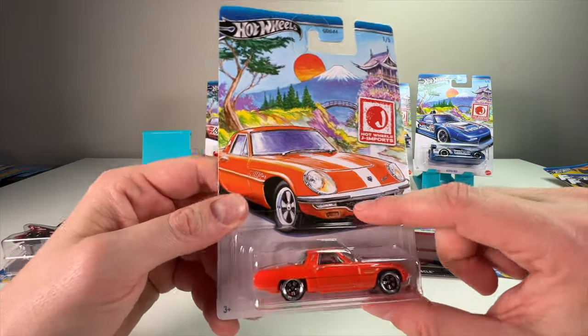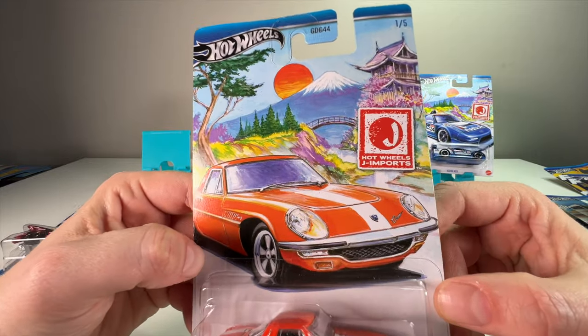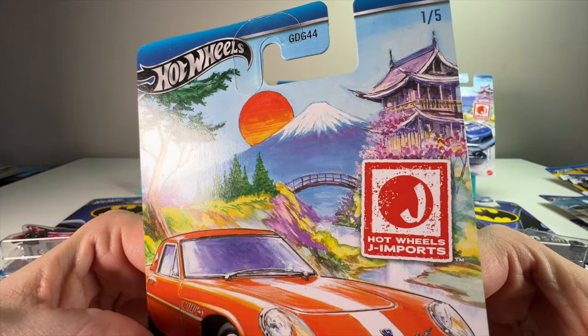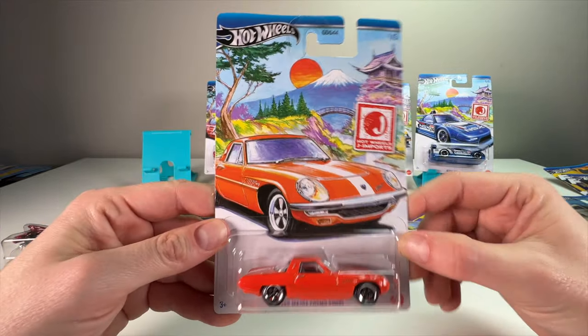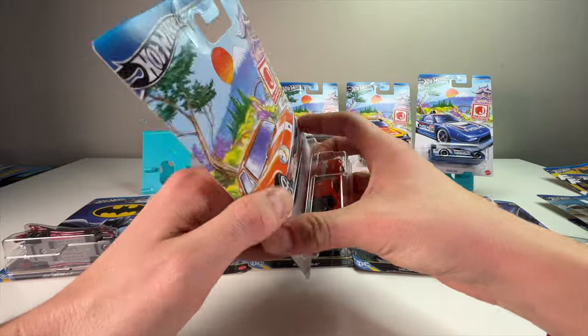I hate to even bust the packaging on this, because they're so beautiful. The card art looks so nice. It looks like an actual pastel painting. Really did a good job on this card art. So there is the back if you want to see. There's the barcode if you want to look it up. Just an excellent line. So killer. Let's go ahead and do this.